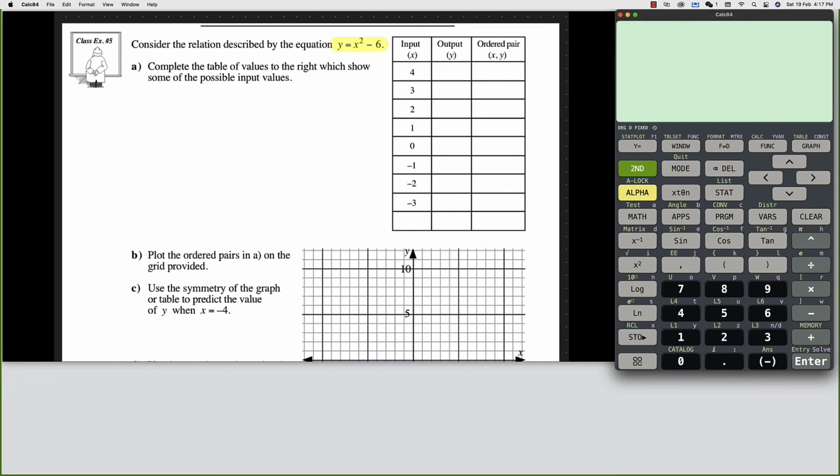So again, to complete the table of values to the right, we have our inputs, and we just need to calculate our outputs, and that can be done by substitution, as in the last one, where we're going to go y equals, again, brackets squared minus 6. I'll take the first one, which is 4, replace that in there, and I'll do the last one, which is -3. So when I finish the one on the left here, I get y equals 4 squared, which is 16, minus 6. So I get y equals 10, giving us the ordered pair of 4 and 10. And the other one, y equals -3 squared, which is -3 times -3, which is 9, minus 6. So we get y equals 3.